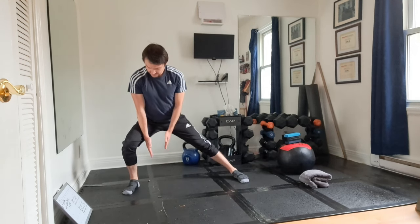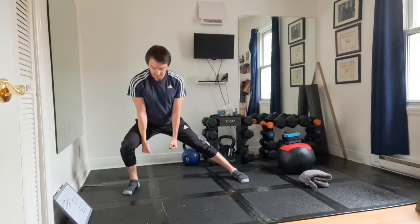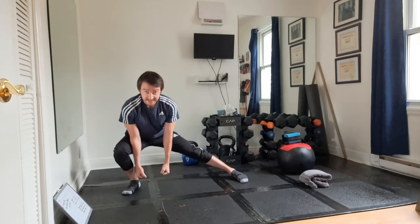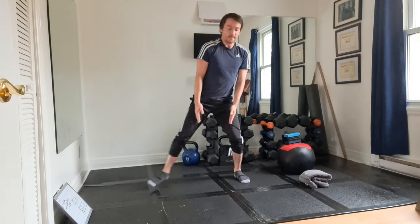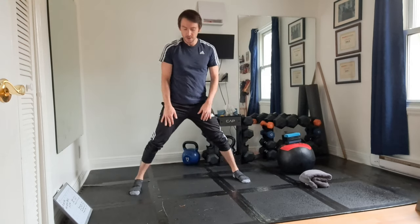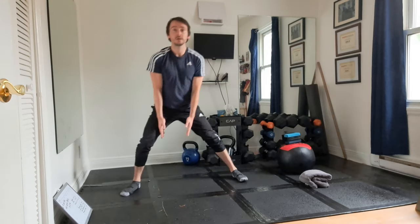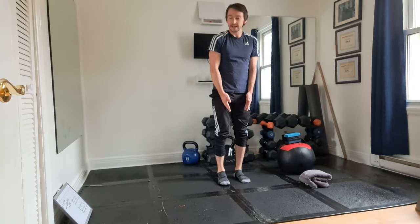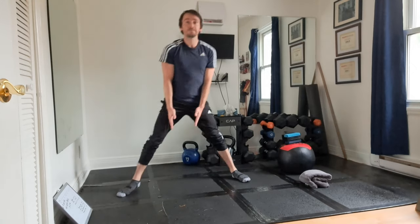So what you wanna do is get your same-sided arm, so right leg, right arm, to reach your leg and then descend. It's fine if you lean forward, go down as low as you can, and then come back, step back in. Okay. Same thing. You can take 2 steps if you need to. Chest up, long arms, reach down. Okay. So I'm sliding inside of my leg as a reference point, and I'm trying to go as low as I can from there.